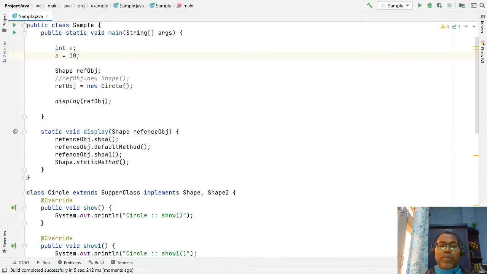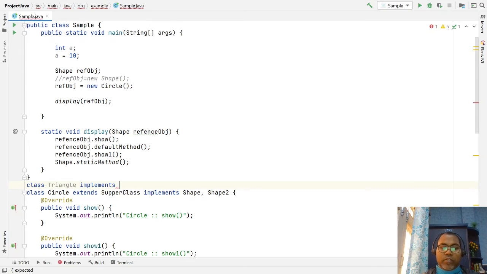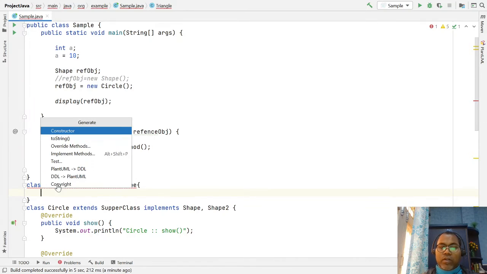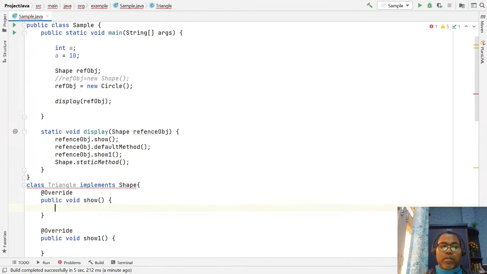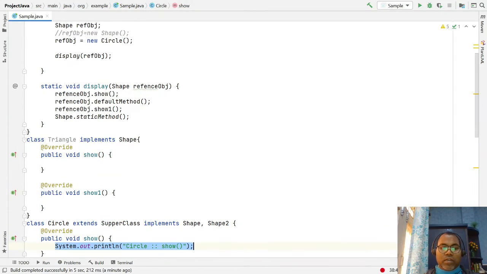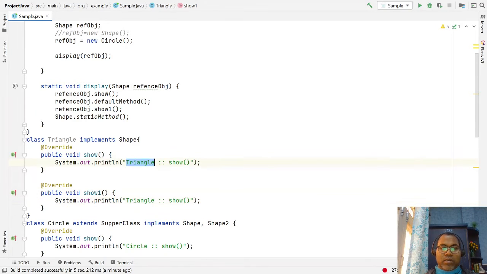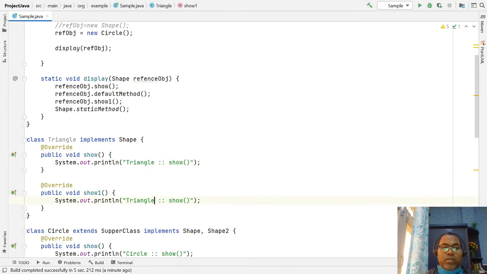And maybe let's get another class, Triangle, and let it implement your Shape. So it has to define your two abstract methods inside your Triangle class.